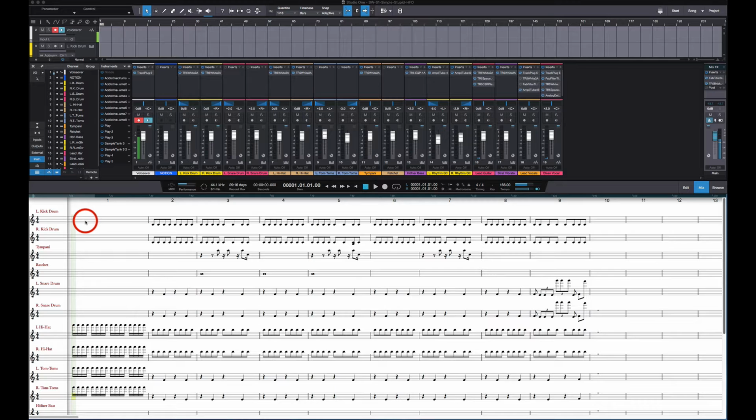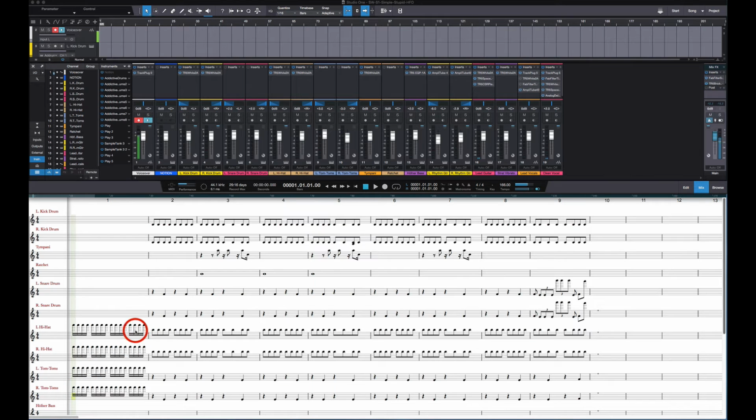I've got a double kick drum set, so I have a left kick drum and a right kick drum. And I also have a left snare drum and a right snare drum. And I have left hi-hats and right hi-hats. And I have left tom-toms and right tom-toms.